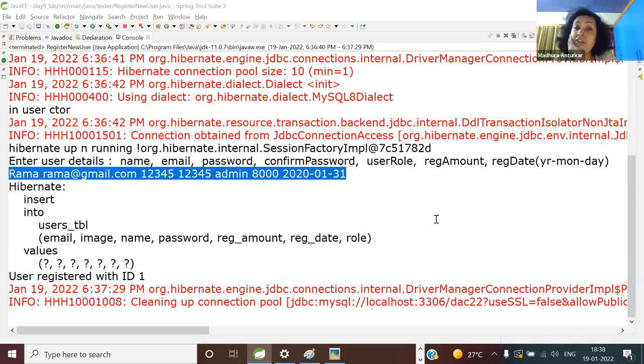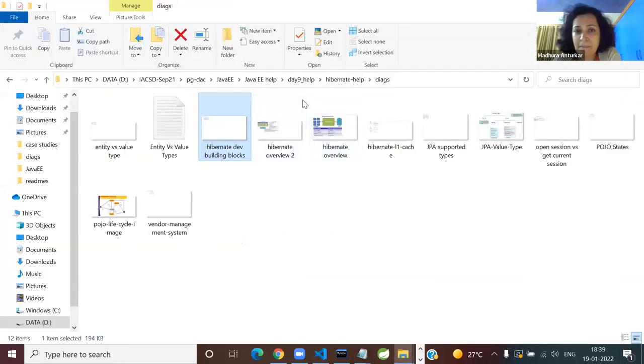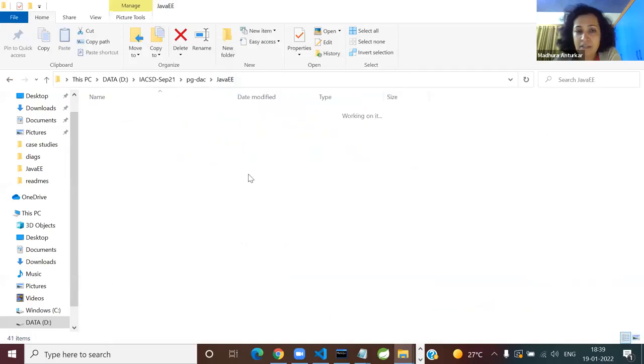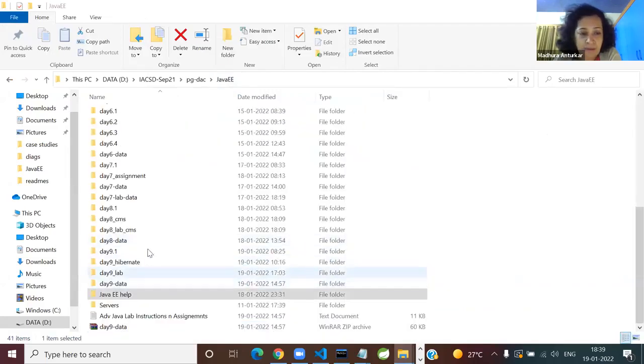Already stretched a session a lot. Happens in advanced Java all the time. Okay. So I hope you have realized some good things about Hibernate, magical things. All we said is session.save, and automatically the insertion of the record happened. So I'm sharing this with you. Of course, I'll be uploading the whole day 9 lab data in a short while. Sharing this immediately. Day 9 lab.